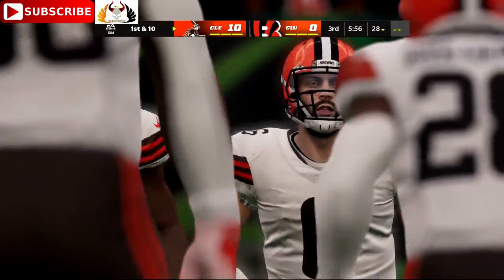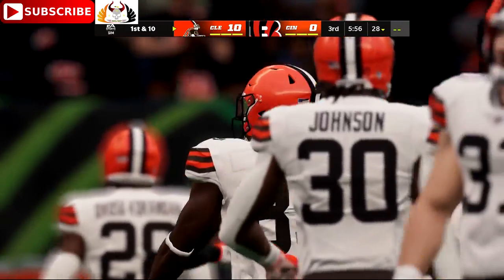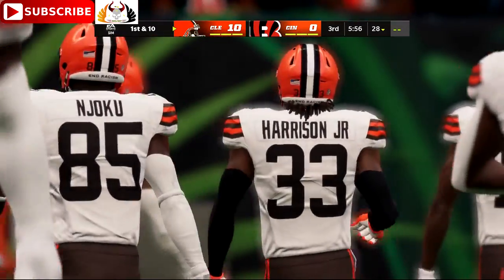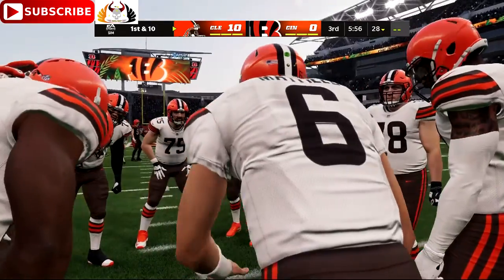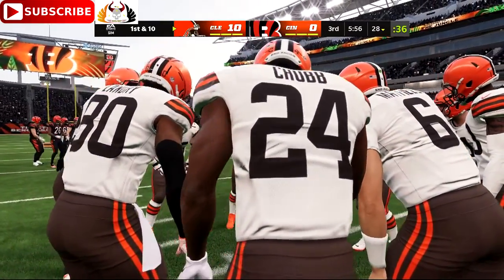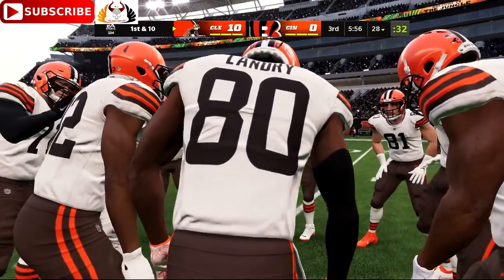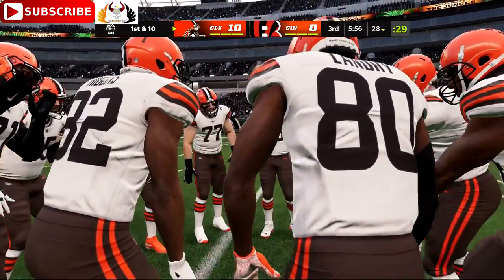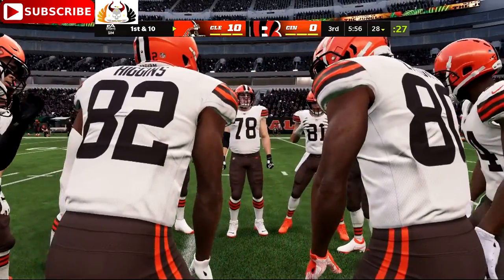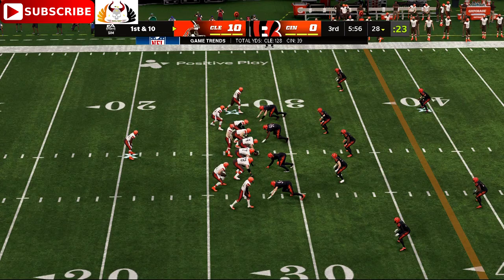Here's the Browns offense now getting set to start off this 3rd quarter. And they've got the lead, CD. What do you expect from them in this second half? Well, I like what they were able to do on the ground in the first half because they had a lot of success running the ball, and I certainly think we'll see more of that. But I'd keep an eye on that defense, and I think their coaches up in the box will do the exact same thing. If they start to see 1 or 2 guys start to creep towards the line of scrimmage, that'll be licensed to take some shots downfield.